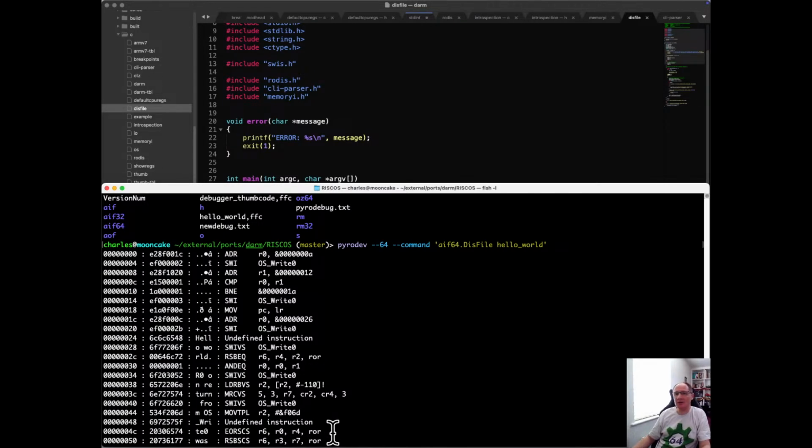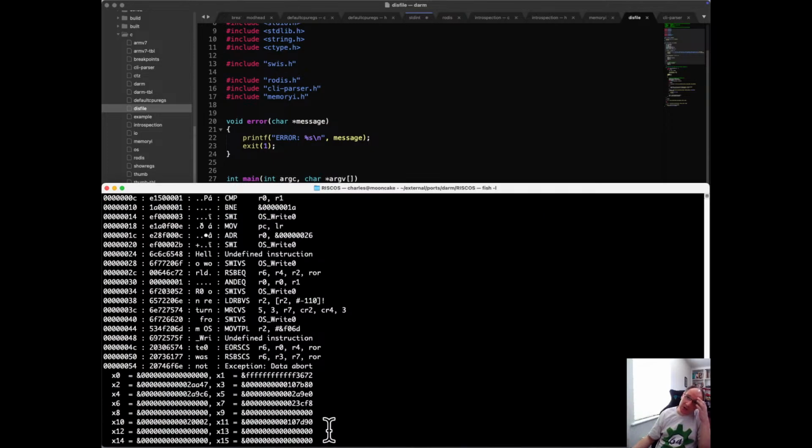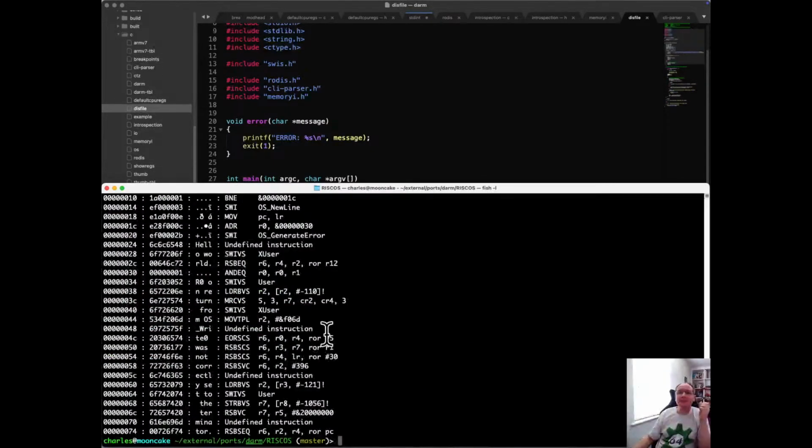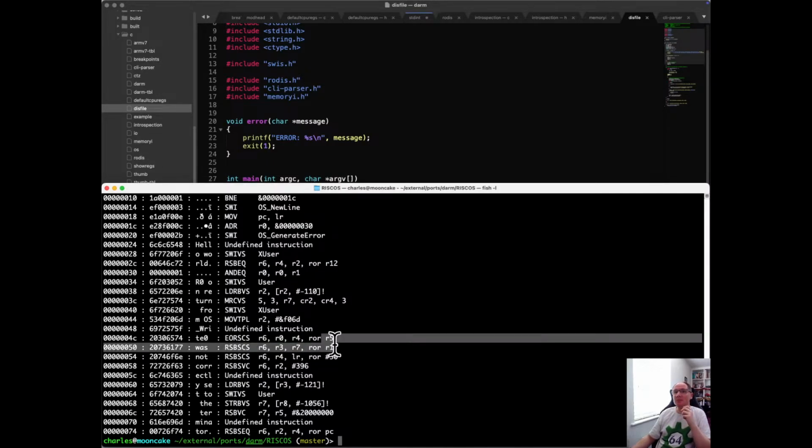what are they called? My brain has died. Shifts are not working properly, and it doesn't matter whether they're registers, they're coming out with nothing, and when they're numbers, they're just dying. So that's quite interesting. So there's probably something common between these that's going wrong. And that's where it's dying.